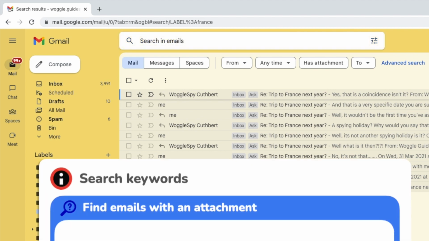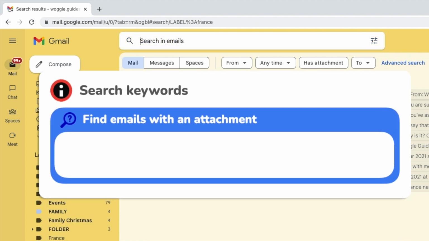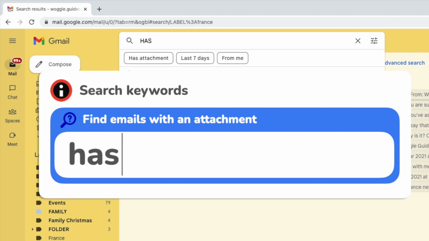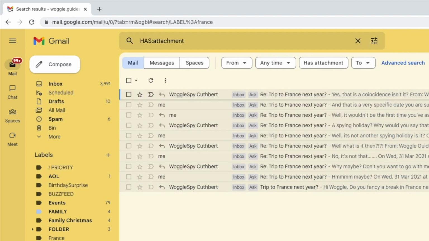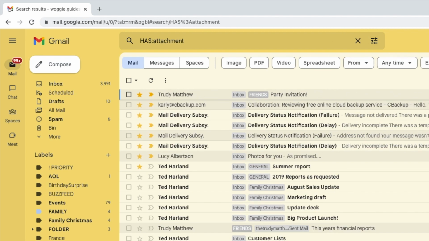We'll now move on to one of the most useful keywords to search with in Gmail. The has keyword is a generic search term that's used to find any emails that contain actual documents or links to online documents. The simplest type of search is when we add the word attachment to the has keyword. Running this search returns every email that has a physical attachment, such as a document or a photo.